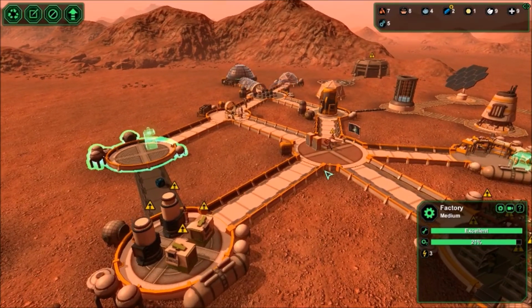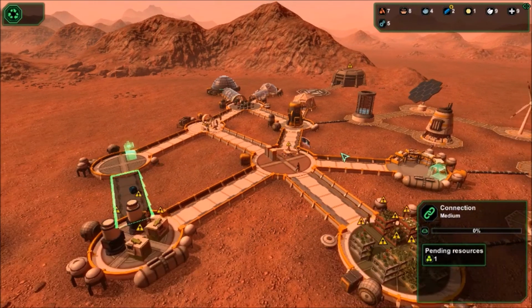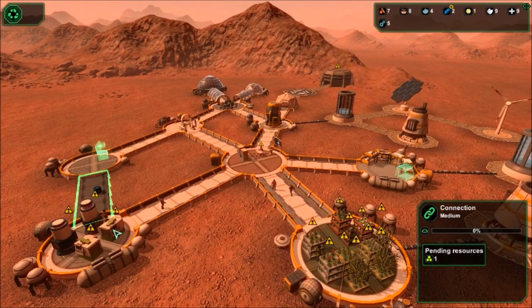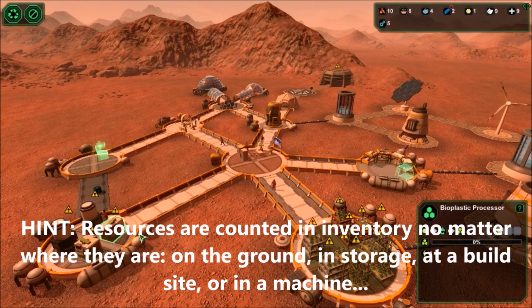So we got 1 metal here. This still needs 1 bioplastic, which we've got a starch that should be converted over here pretty soon. Yeah, it's sitting in the machine waiting for a worker to come do his job. Come on, workers, come do your job. We're going to lower the back down to normal priority in the mine.